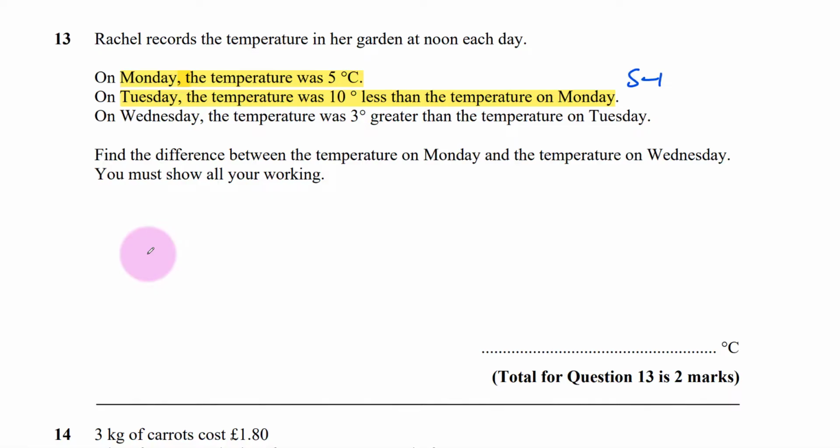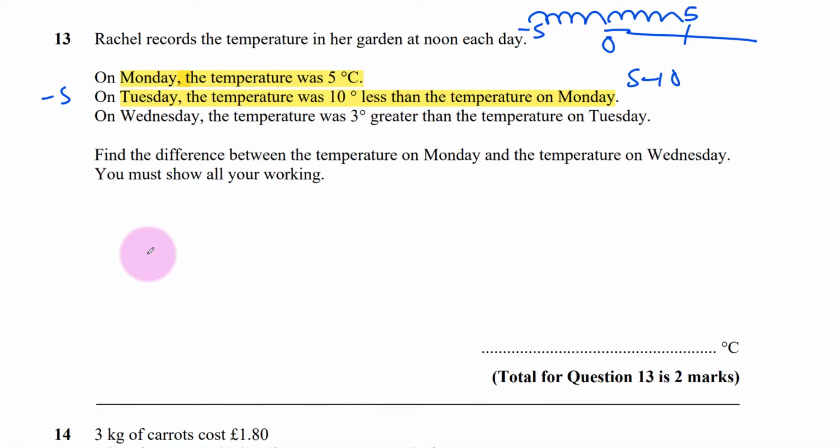That's 5 minus 10. Remember, actually also do a number line. 5 minus 10, you know you're going back. If you go back 5, you get back to 0. Go back another 1, 2, 3, 4, 5. Minus 5. Do draw a number line at the start of the exam as well. So on Tuesday it will be minus 5.